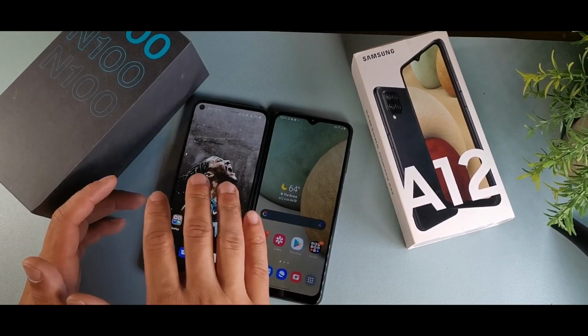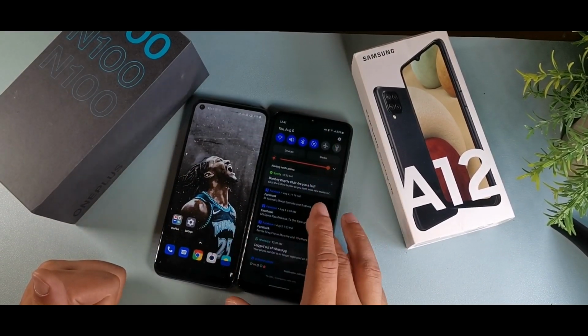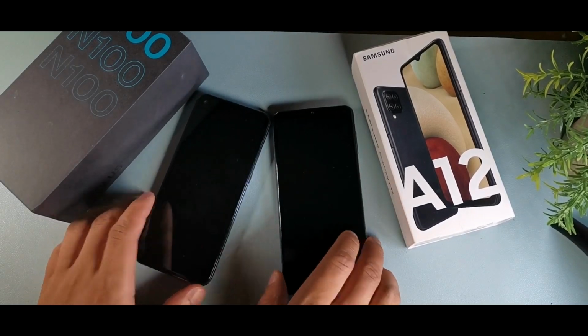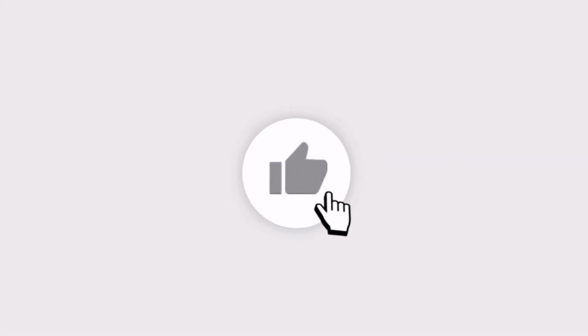We do have that Snapdragon 460 versus the Helio P35 on this guy. So let me know which one you think would perform better over time and through updates overall, build quality and everything like that, cameras and everything like that, performance and all that included.